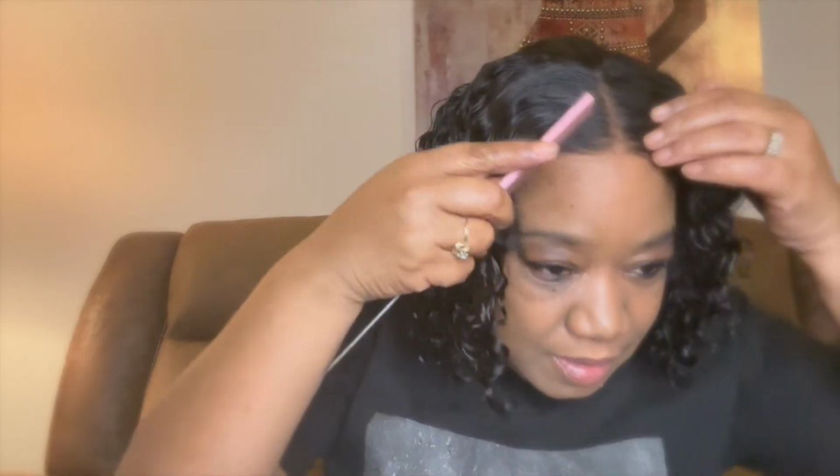Oh, yeah. I'm loving the curl pattern on this. I might have to go order me a longer one because this is definitely giving it.